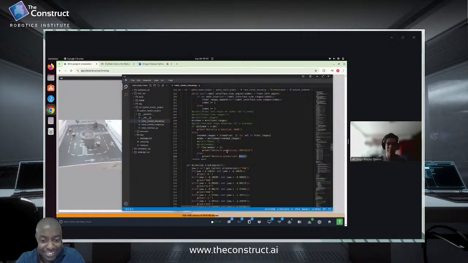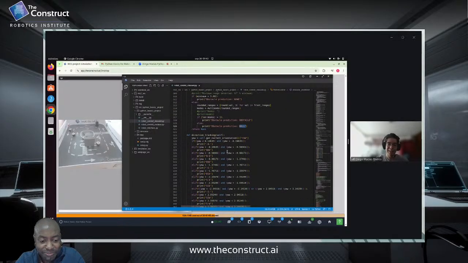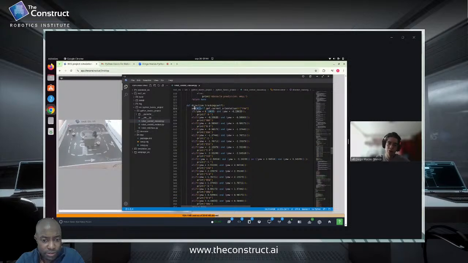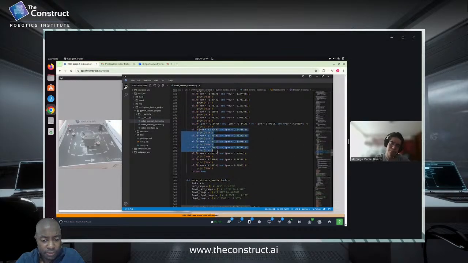Okay. Thank you. Then it's the direction tracking, in which I did the same with the circle of the scan ranges, but divided in 16. So I gained 4 different sections between, for example, north and east, 4 different sections between east and south, just as the task asked us to implement. For example, if the current yaw of the robot is between one of those ranges, it's going to print the orientation of the robot. Okay. So that's what I did.